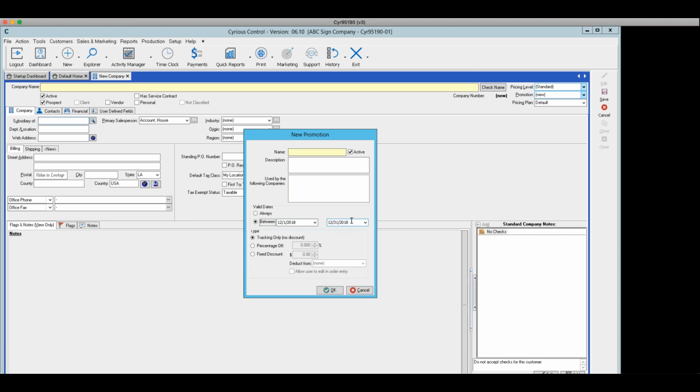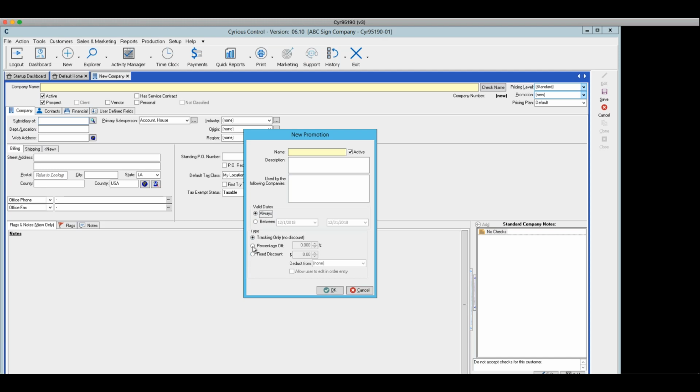And what that means is once December 31st would go by, then that promotion could not be chosen and associated with a particular estimate or an order, or it can always be available.